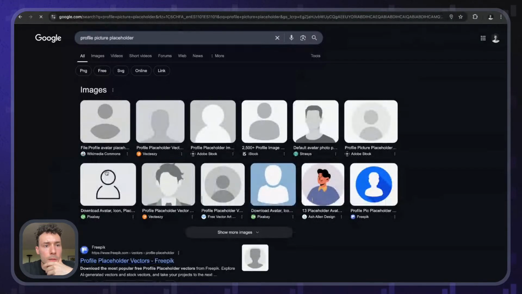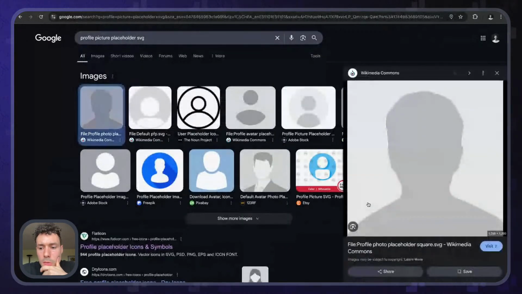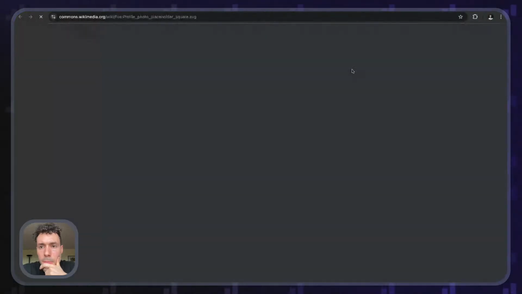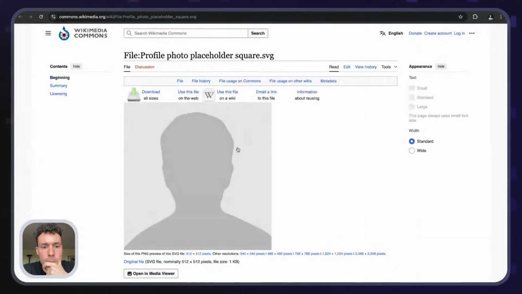Yeah, let's use an SVG. For example, there's one. Yeah, why not? Great, let's steal from Wikipedia Commons. Let's steal from Wikipedia. Great, so let's save this down. Yeah, let's do profile picture placeholder.